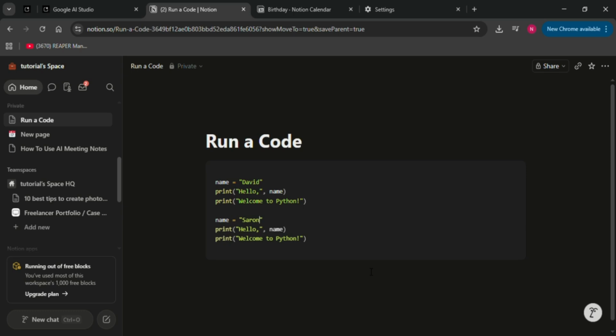Even though code execution isn't supported directly inside Notion, the feature is still incredibly useful. You can combine formatted code blocks with explanations, diagrams, task lists, and project planning all inside the same page. This makes it easier to manage programming projects and keep important information organized in one place. And that's basically everything you need to know about running and managing code in Notion. While the platform can beautifully display and organize your code, the actual execution still needs to happen in a real coding environment.